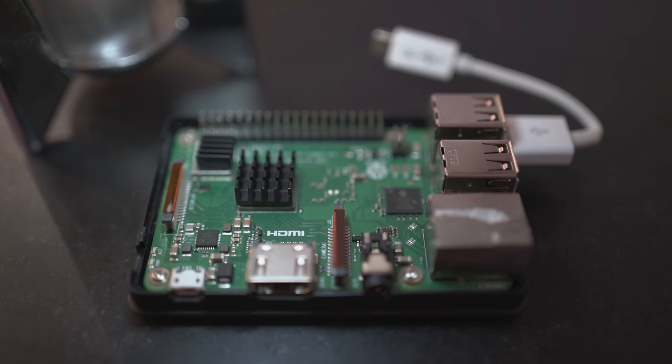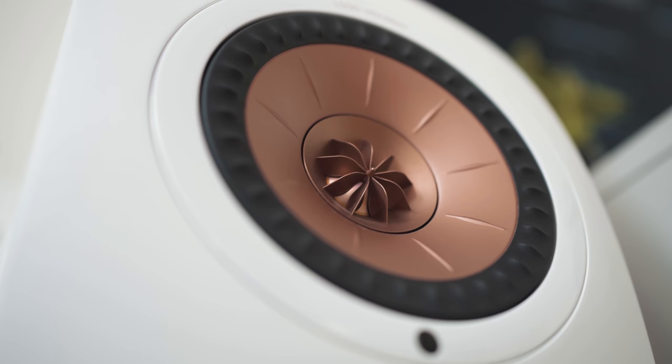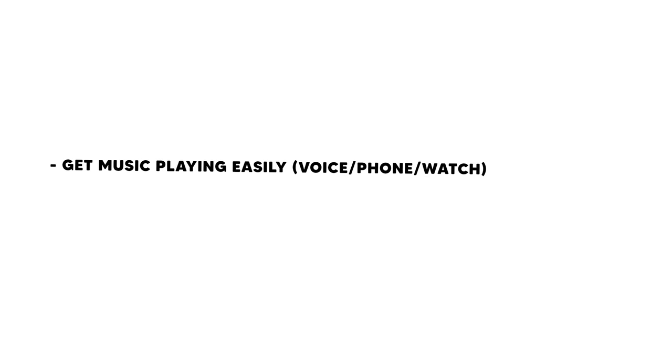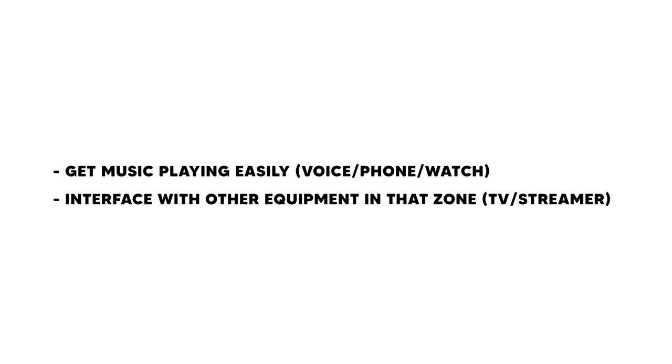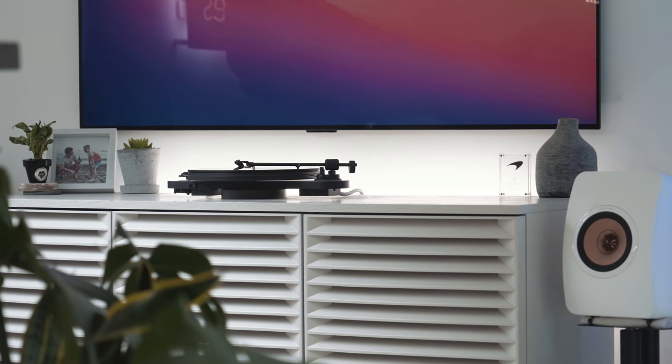Which is why I've got so many sound systems all over my house. I'm going to take you through all of them today and they range from ghetto builds with Raspberry Pis and speakers I got from a closing down pub over seven years ago, to some pretty insane shake-the-room Dolby Atmos home cinema setups, to some pretty insane bookshelf loudspeaker setups. In every single room of the house, I want to be able to get music playing either by using my voice or by using the watch on my wrist.